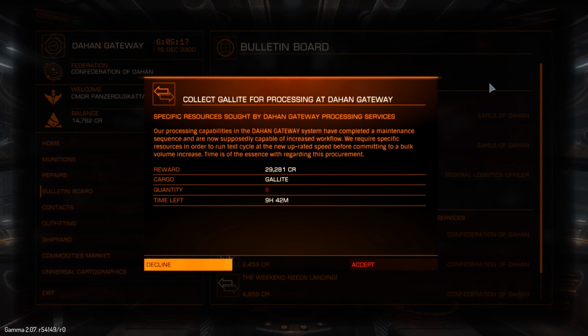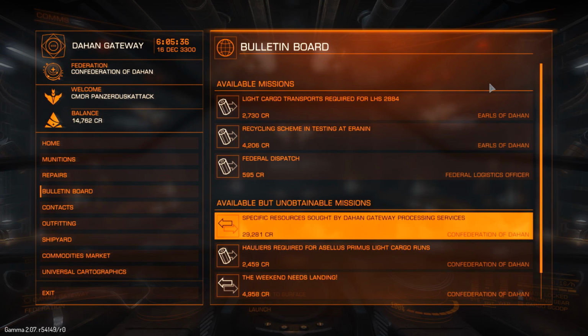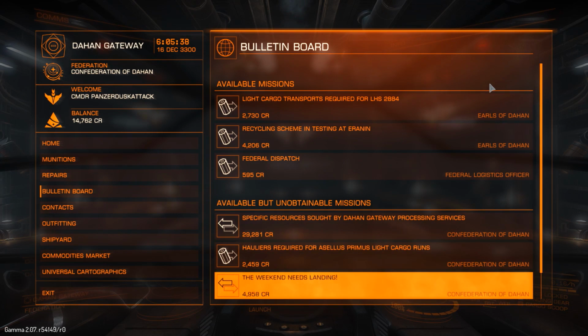Trading missions, so in this case we would have to supply them. You can go anywhere in the galaxy and find Gallite, which is the cargo they're looking for, and supply them with that, and they'll reward you. You use your own money to buy the stuff they want, and they'll reward you with this amount. So you've got to think about whether it's going to be profitable or not. In most cases it'll tell you straight up whether it will be or not.